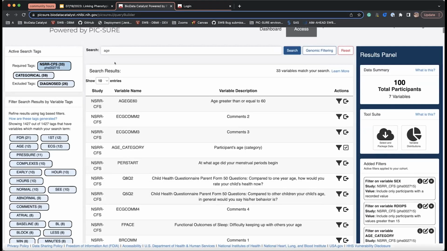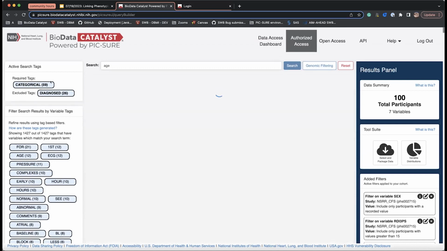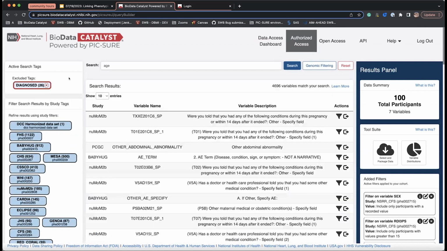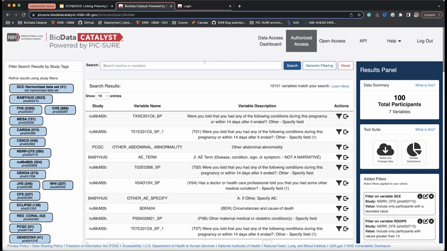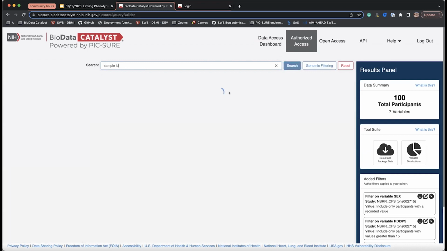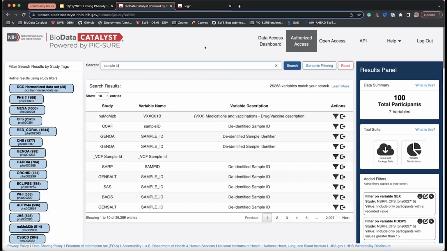The last thing that we are interested in, as I mentioned earlier, is the TopMed sample ID, and this is sort of the key to linking the phenotypic data to the genomic data files. So if I go into Picture, I've cleared all of the tags, so I'm searching across everything now, and I search sample ID. This search usually takes a little bit because a lot of hits are returned, but right now I'm searching for the TopMed studies sample ID, and I'll be able to add this to export as an additional column in my data frame.